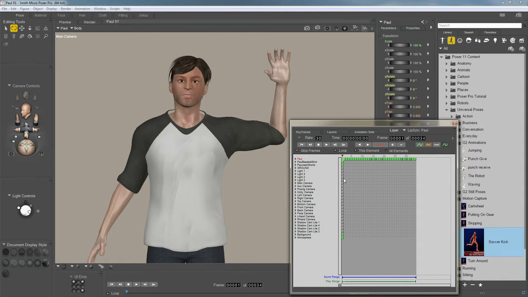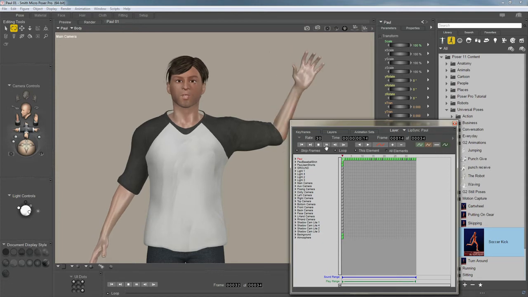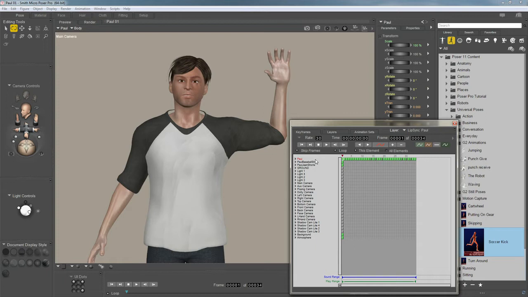Now, with the lip syncing animation, if we press play, we'll hear the audio. Welcome to Poser. Welcome to. So we got a little bit of a problem there. As you can see, the skip frames is really becoming a problem. When you have really detailed motion like this on a frame-by-frame level, you really have to work with that animation, make movie preview every single time you do anything like this.